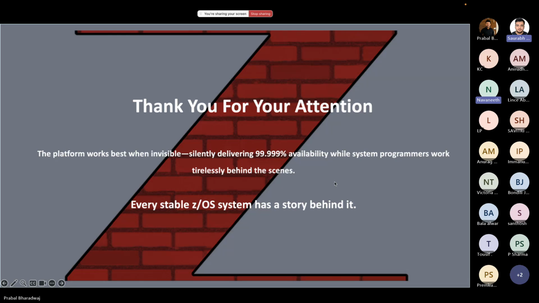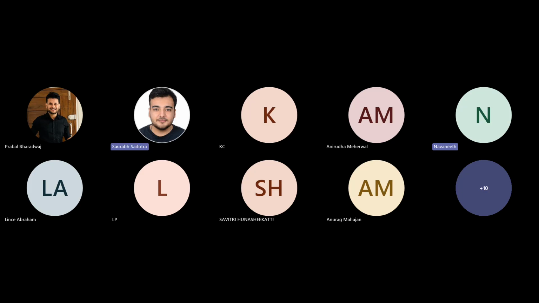Prabal and Saurabh, I'm an app dev myself. I'm one of the people who insisted that Senthil conduct this kind of session. The divide that I used to talk with Senthil about between sysprogs and app devs is that, as an app dev, I never knew the language in which I need to talk to my sysprogs. I think this session gave a gateway to knowing certain basic things and going to them with reasonable asks. So thank you so much for the informative sessions.